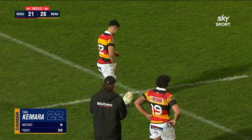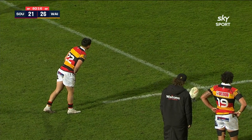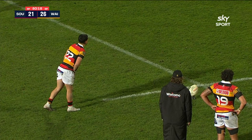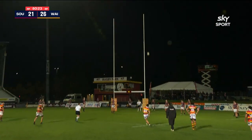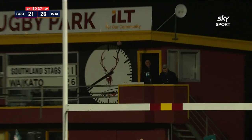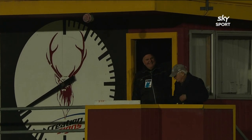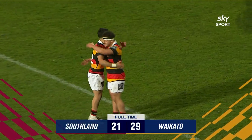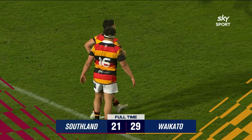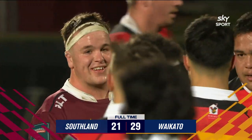One of the great rugby clichés: both teams have got a bit to work on. This was definitely a game of two halves. Here's Kemera with this last penalty — and he's nailed it right down the middle. That is the final whistle as well. A late penalty goal, and Waikato scored their only points of the second half in the 80th minute. They've come up with a victory by 29 points to 21.